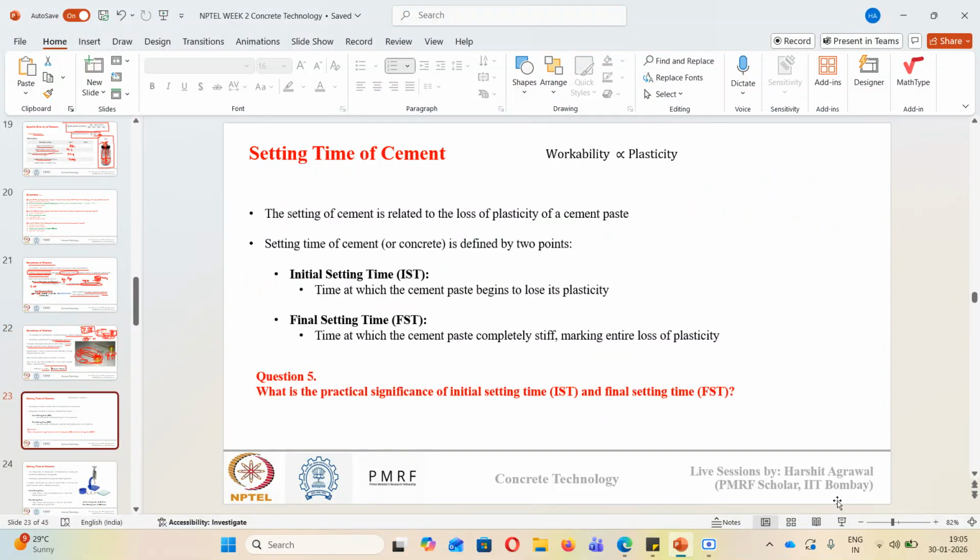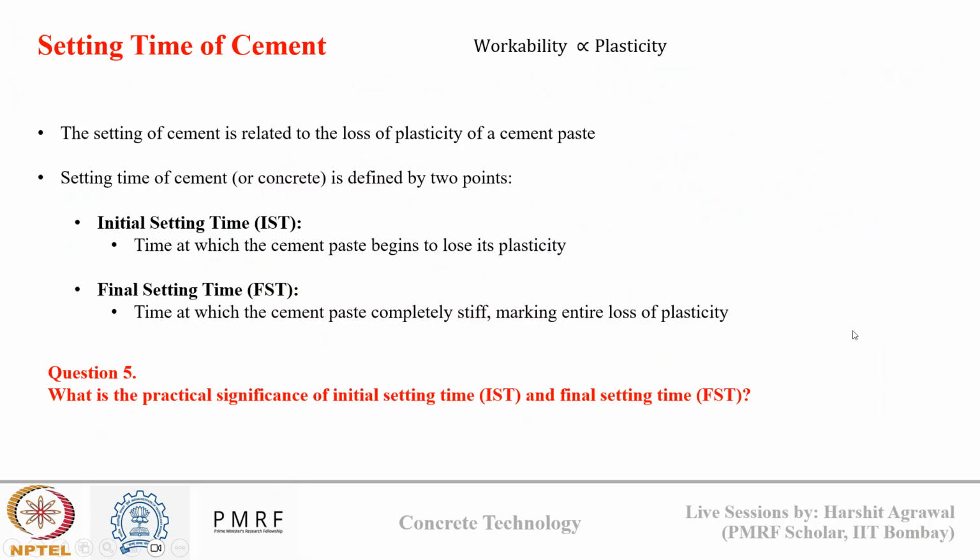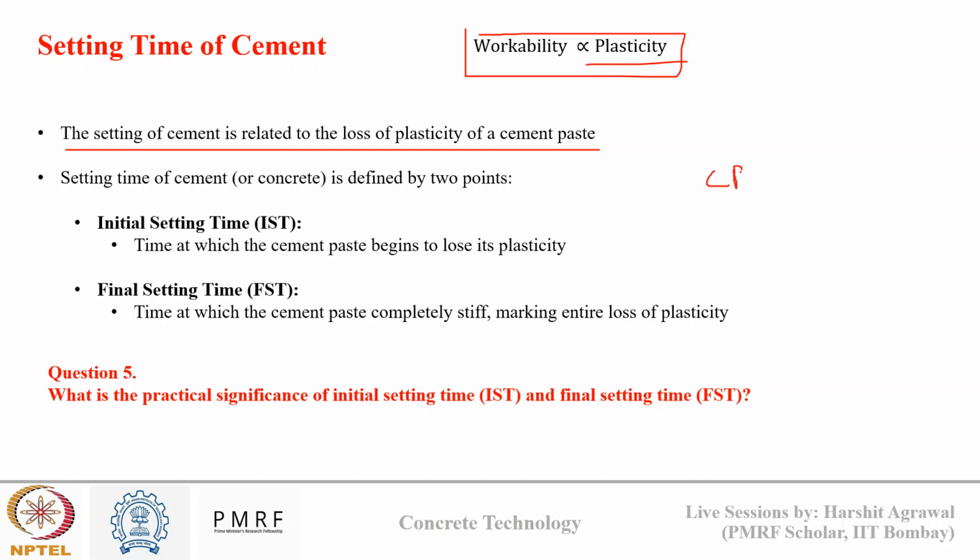Next, after soundness, is the setting time of cement, which is one of the most important properties of cement. We know from the discussion of consistency that workability is directly proportional to plasticity, which defines the ability of a cement paste to deform. So we can say that setting of cement is related to loss of plasticity, or loss of workability, of cement.